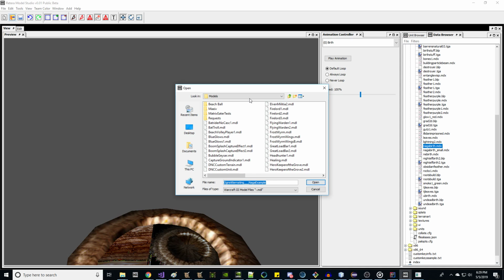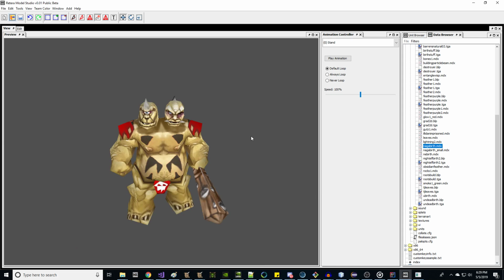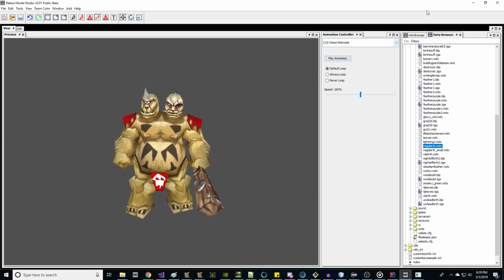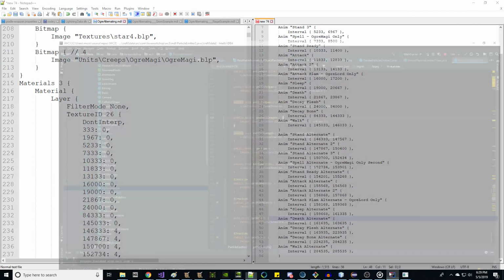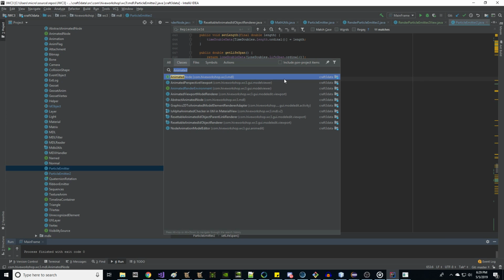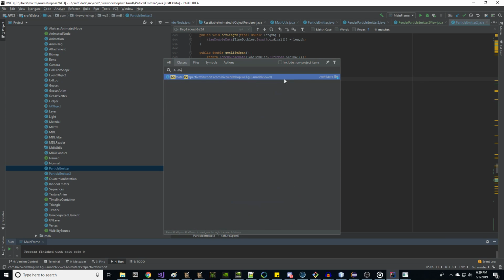We got models. Does this work? Yeah, this is the right one. All right, Ogre alternating. Stand and stand alternate. What do you got? Yeah, stand alternate. I just draw the same. So that's really sad, and that makes me sad. And you can fix that, right? I mean, my software is open source, so you can download it. This would just be an animated perspective viewport, right?